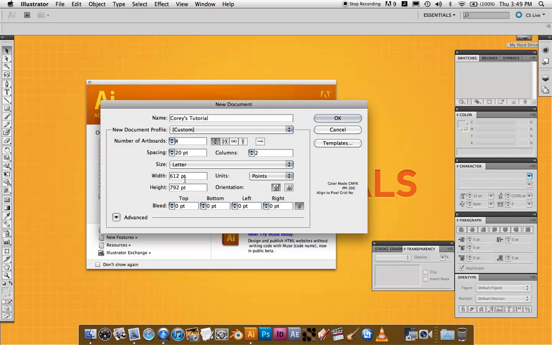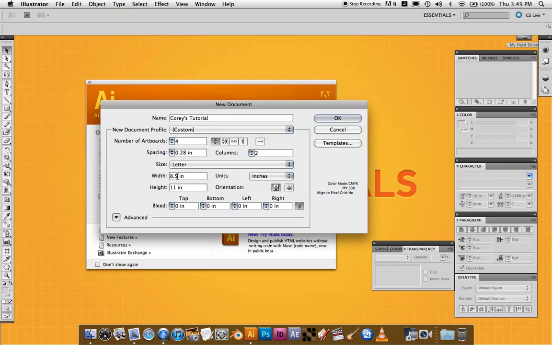Right below that, you can customize your width and height to really anything you want right here. I know points are pretty confusing to people. If you go over to this units here, you get a drop-down menu where you can pick points or use metric, or if you're doing a web or a video document, you can choose pixels. For this tutorial, again, we're going to use inches. The width and the height then, and the spacing, all those measurements will be changed automatically when you select the type of measurement from this drop-down menu.